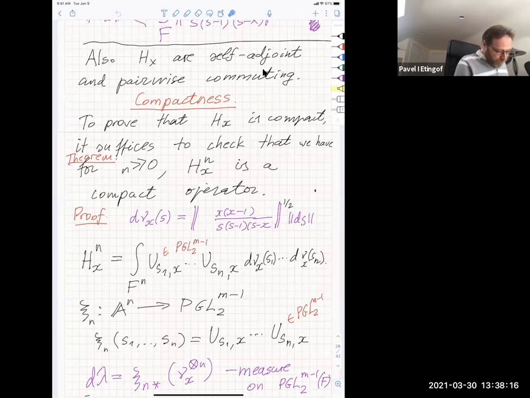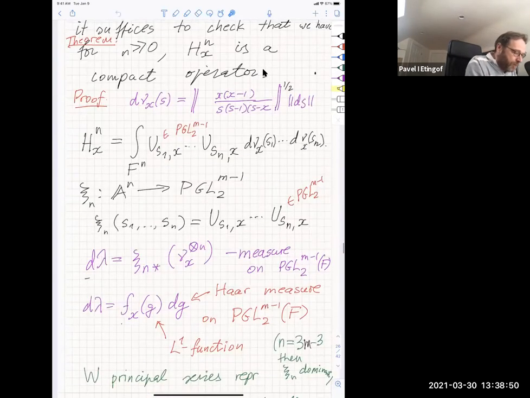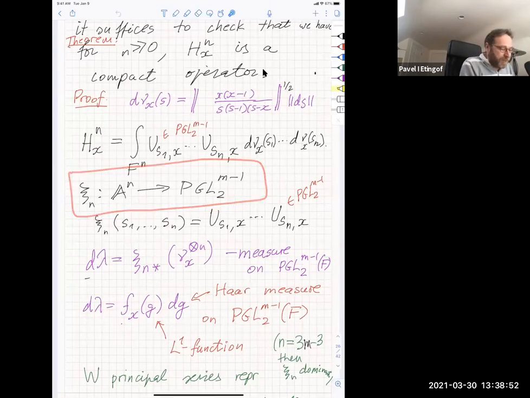What I'm doing is I take a convolution of this thing with itself many times. So I convolve this curve, or distribution that lives on this curve, with itself many times. And if the curve is sufficiently non-degenerate, then when you do it a number of times equal to the dimension of this group, you will get something that is nice, supported on the whole group, and an L1 function. This is what I mean by saying that to get good cancellation, this curve has to be sufficiently non-degenerate. In other words, what's important is that this map is a dominant map as soon as n equals the dimension of this group.